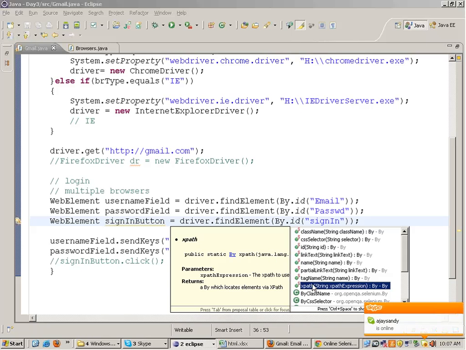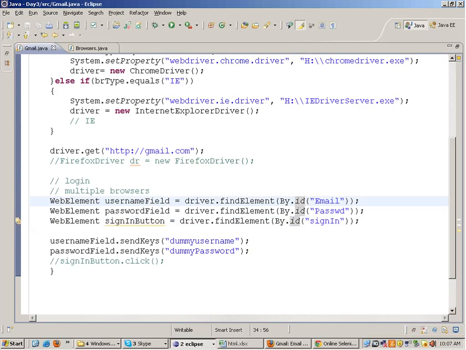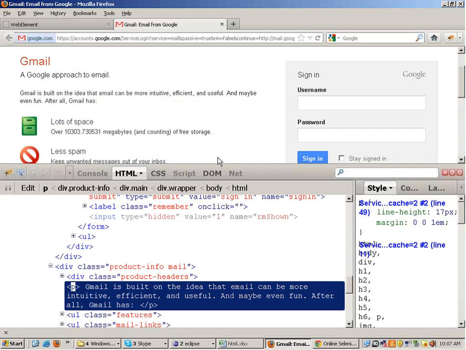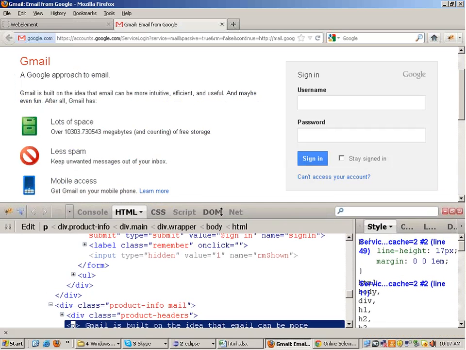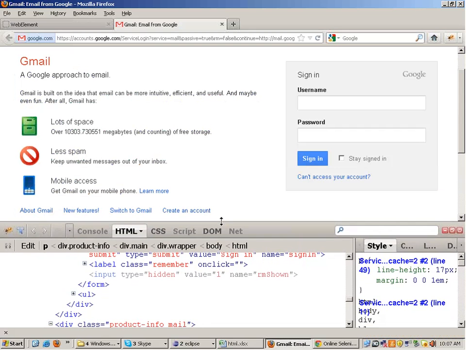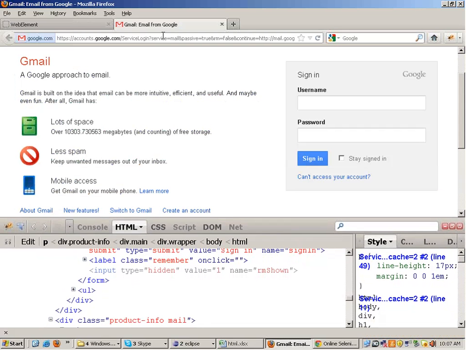So we have got XPath and CSS selector. Let's start with XPath. Let's see what XPath actually is and how we use it. XPath is something like an address of the element on the web page.